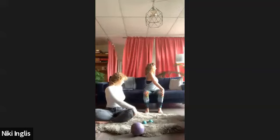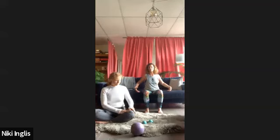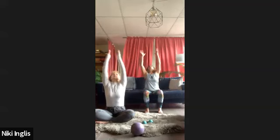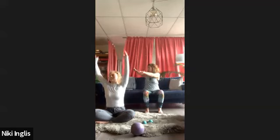And when you're done, however many feel good, release, come back through center. It's almost like your body will do this by itself. Inhale your arms overhead and twist to the other side.